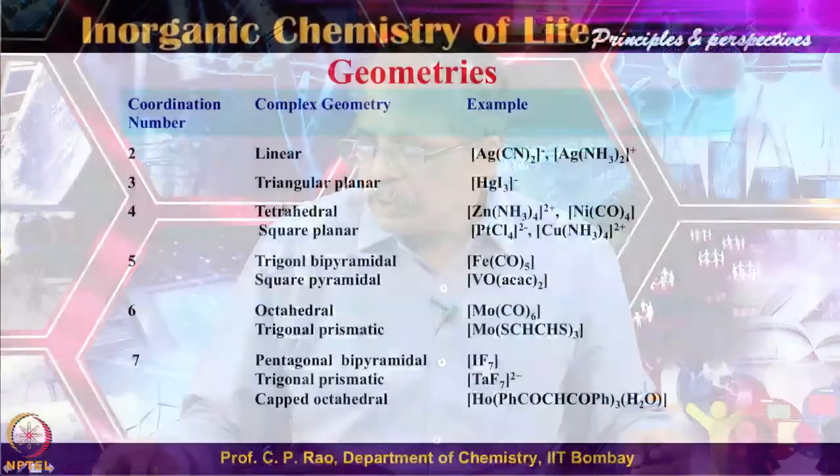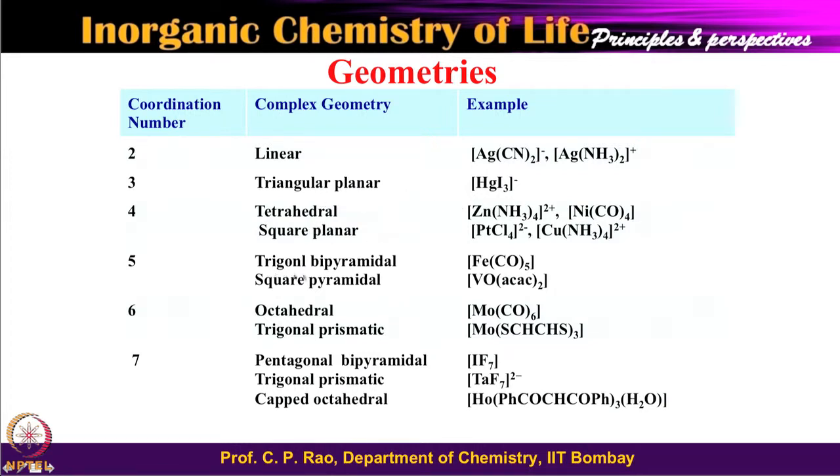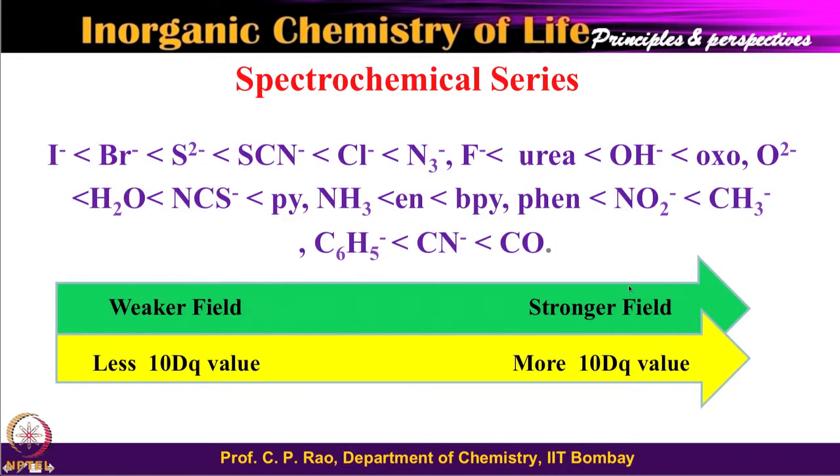So, coming to the understanding of the metal center, as I said, the metal centers in the metalloenzymes are very important in terms of their binding, their coordination number, and the nature of the coordination, because certain of these things are dependent on the HSAB principles and their geometries also. So, geometry can be linear, triangular, tetrahedral, trigonal bipyramidal, octahedral, prismatic, pentagonal bipyramid. Mostly transition metal ions will be showing 4, 6, occasionally 2, but very rarely 7. That is why I have given the geometries up to here and some examples too.